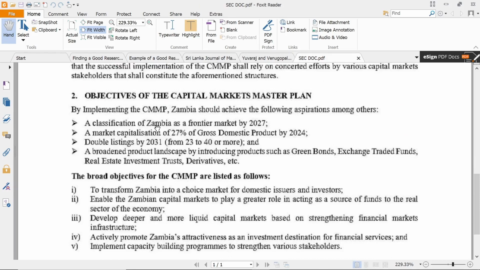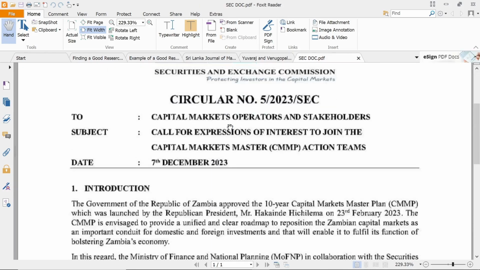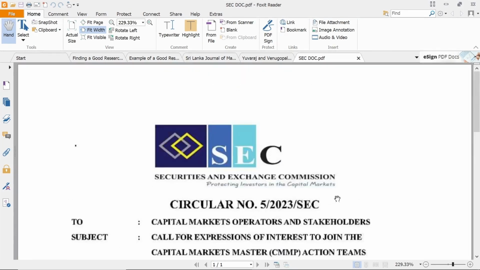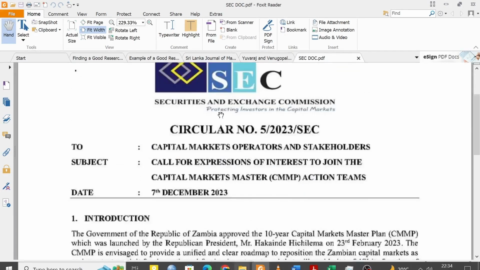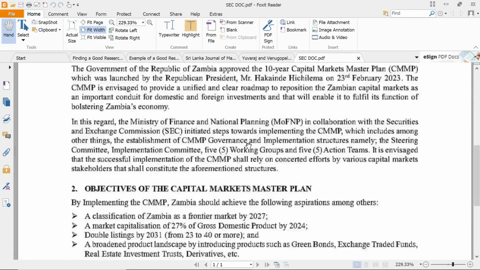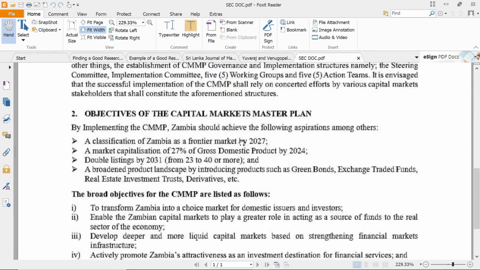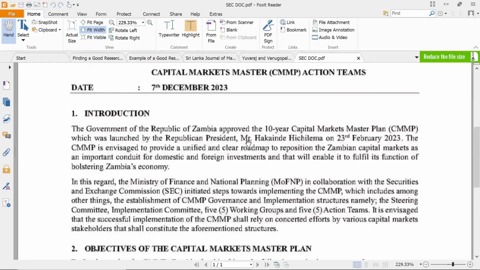Okay, so this is where I got my information. This is an example of an authoritative body. So you can either get from an authoritative body or a credible source. Yeah, so this is also a credible source. That's what I meant by authoritative body.